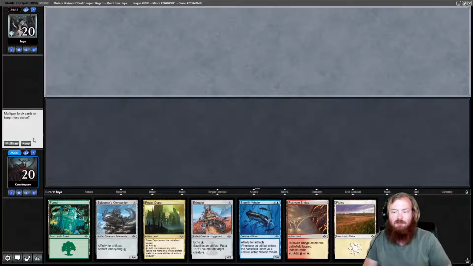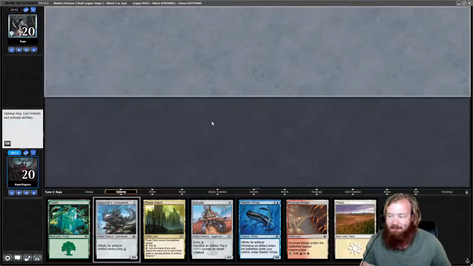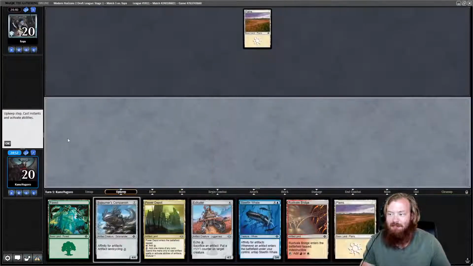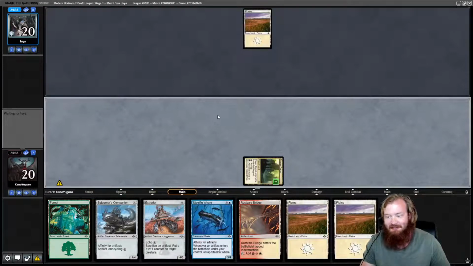Alright, we'll be on the draw for round 3. And this hand is fine-ish. We don't have a way to play the whale, but other than that, it's okay. I'm going to keep. This whale probably should have been an artifact, but maybe it was too powerful from play design concerns. Pass the turn.